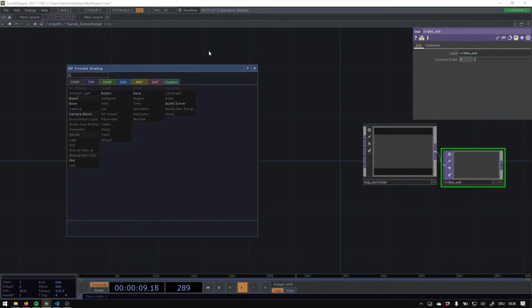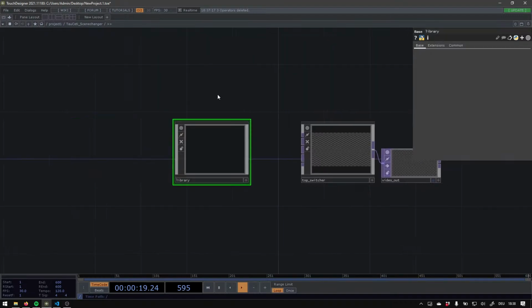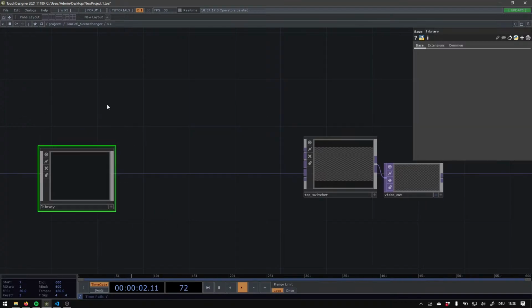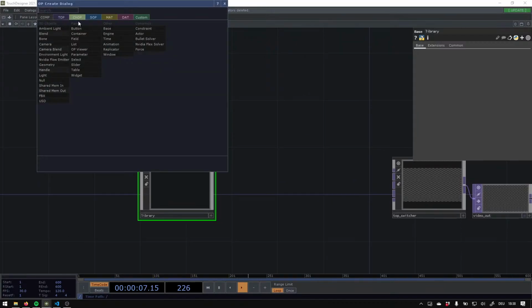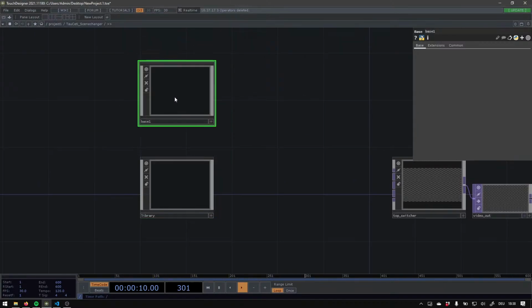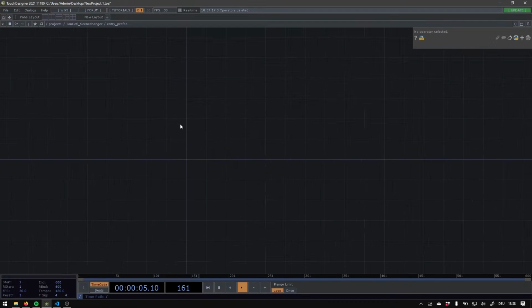Next thing is we want a component to hold our generators, and let's just call this one library in this case. And for the library, we also need a system to hold, or like a prefab. So let's call this one entry prefab. And now inside of this prefab, we are going to put the magic.